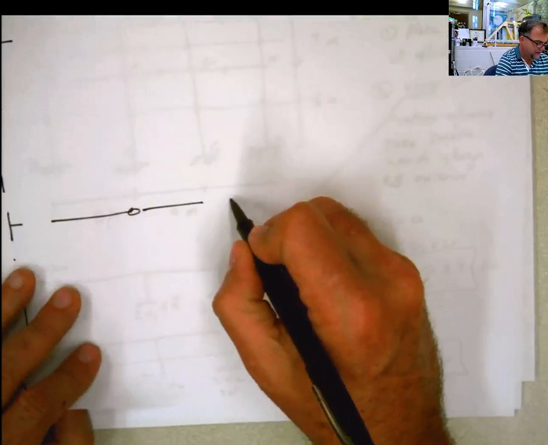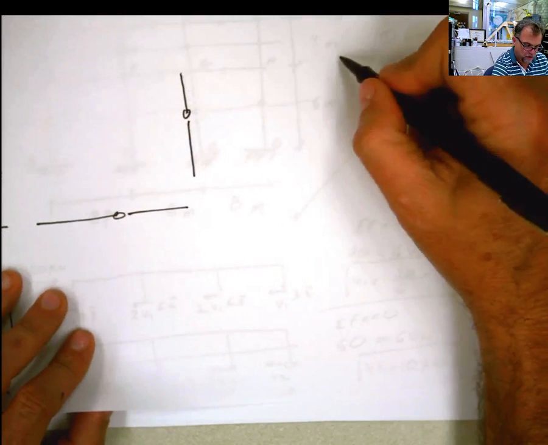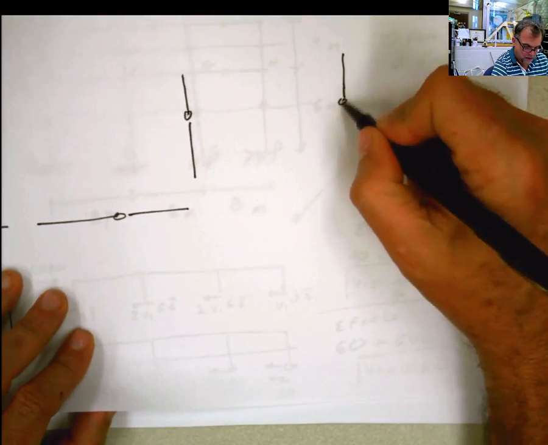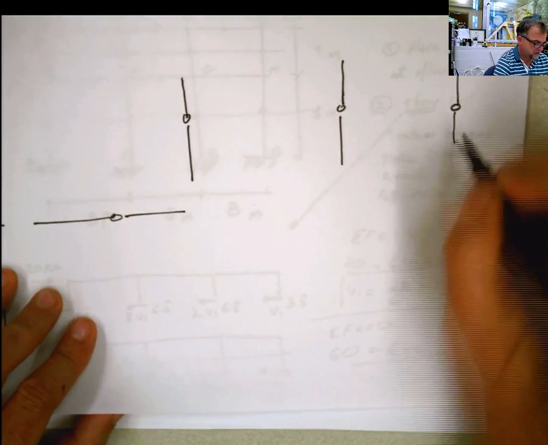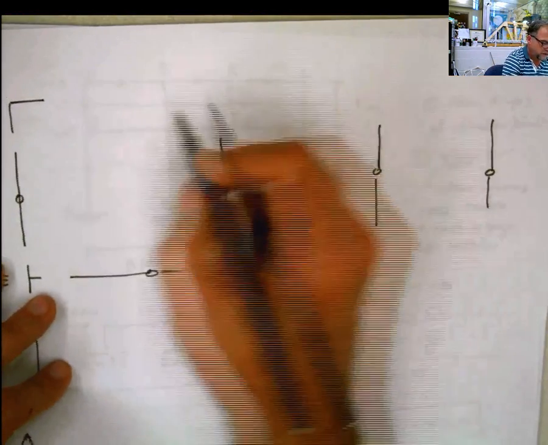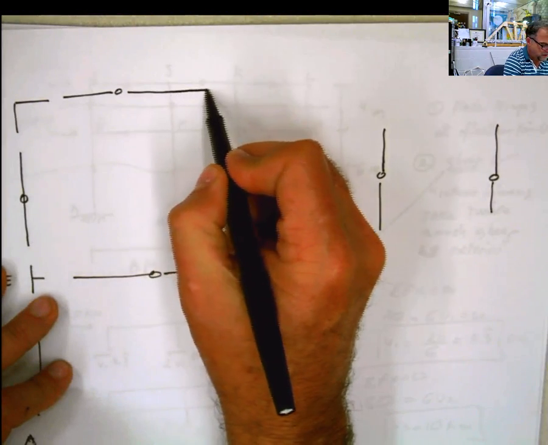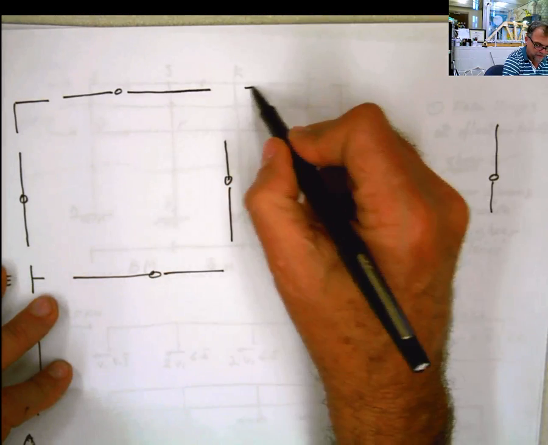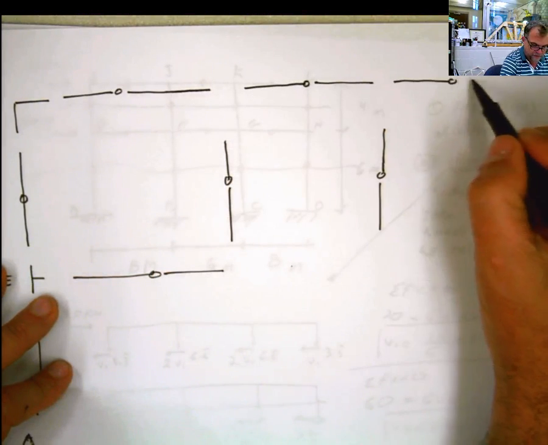Then I have the joint here, I have the other column here, this other column here, and I have another column here, and I have another column here. I don't know why I selected this example. This is too big for this. So I'm going to have these here also, and here, here, and here, and here.